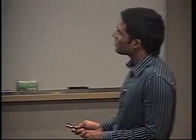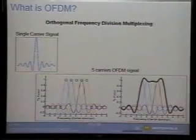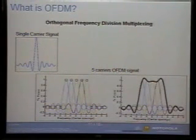What happens is that we cannot really filter that sharp here. So basically, we need to have a guard band until the next radio station comes. And the problem is this is very inefficient because we're using this guard band, we're wasting it. As you see in UMTS, frequencies were really, really expensive. You can always go very high in frequency, but you'll have a lot of problems. You cannot really make the thing work. So we have to use the spectrum we have available in a very, very efficient way.